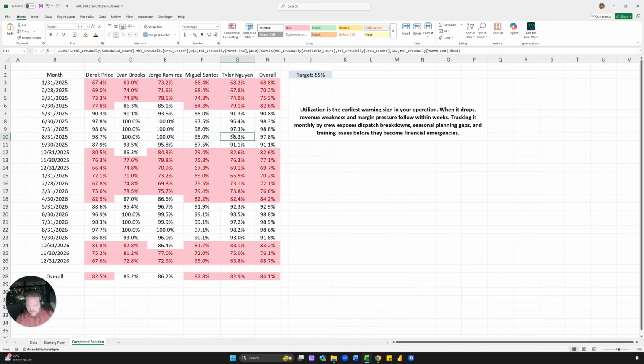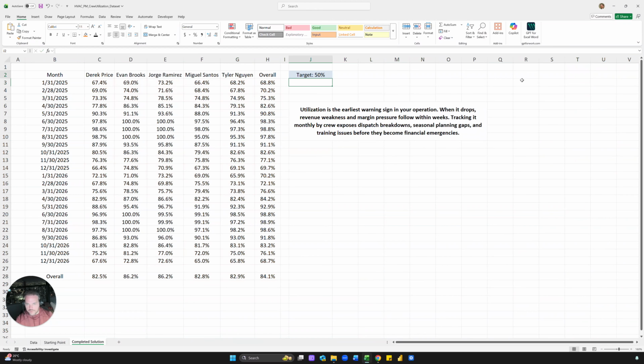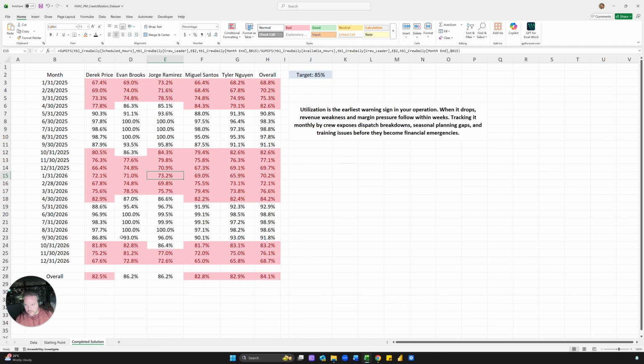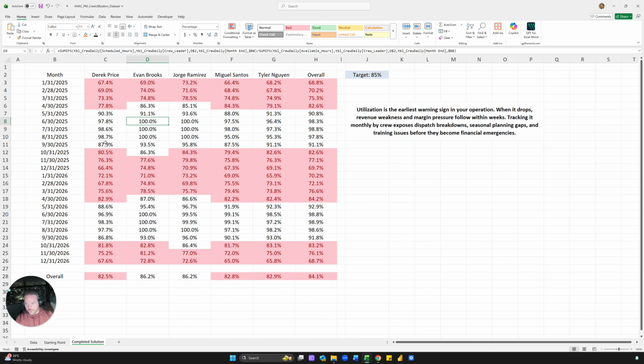Okay, so now we're going to create this heat map with the target changing cell, meaning if you change this cell here, everything will update. And it sort of makes sense, right? At least here in Texas, summer months, you're going to be busy. It's hot. People are calling, you're busy. And so I have multiple HVAC clients, and I try to make these data sets as realistic as possible because I've seen a lot of the data and I work with the data. And so this is a fairly realistic data set. If you're in the north or places like that, you might have more work in the winter than you do in the summer. But here in Texas, summer is when everybody's getting crushed.